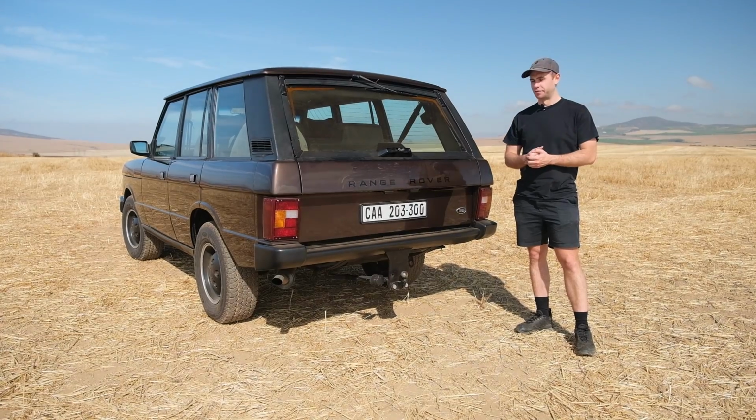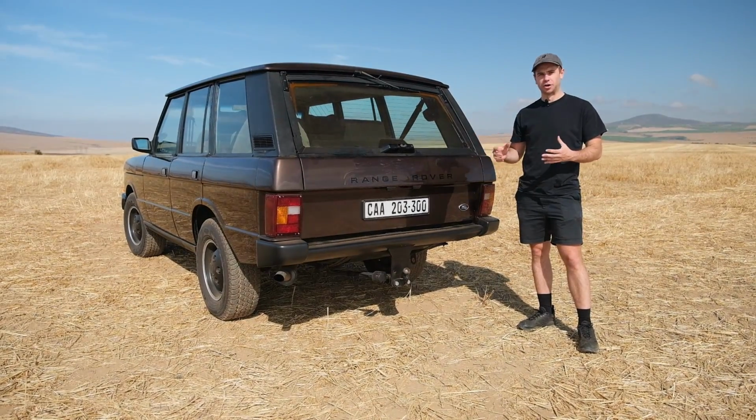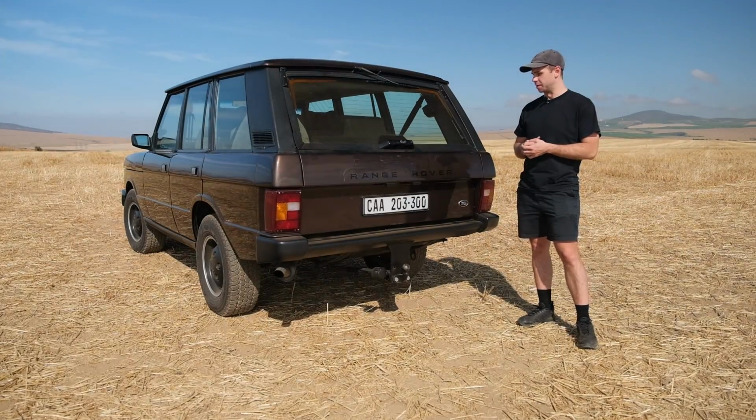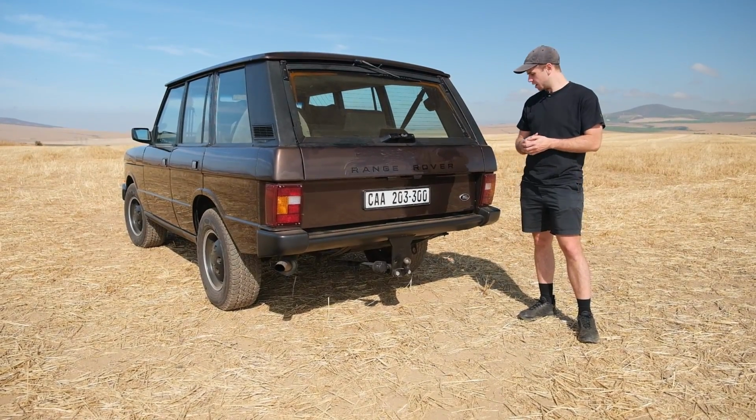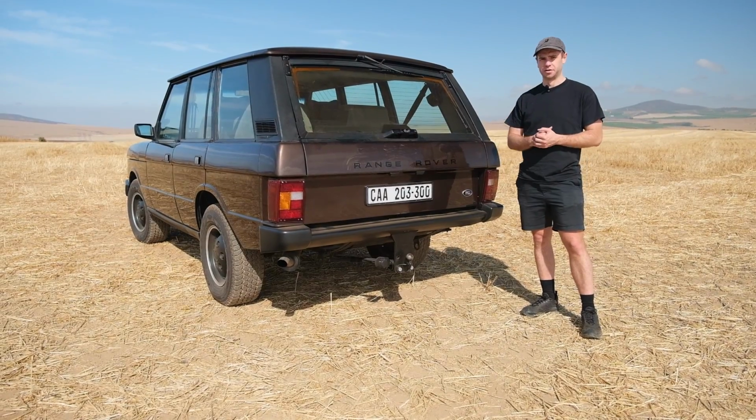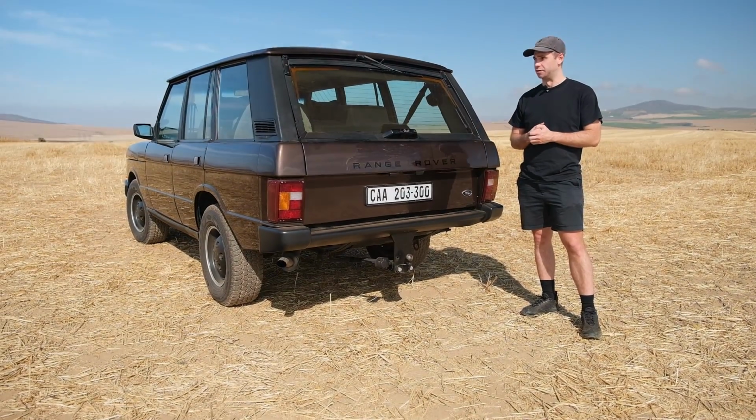So moving to the back of this car, there's not a lot going on here like the modern Range Rovers nowadays. There's a couple of things. Obviously you see it says Range Rover at the back, which they still do in the modern ones. And it's got a small Land Rover badge here to show you that it is obviously a Land Rover.